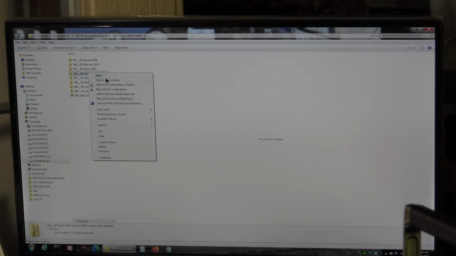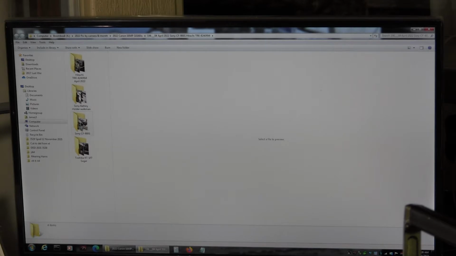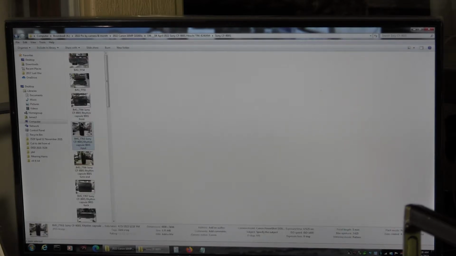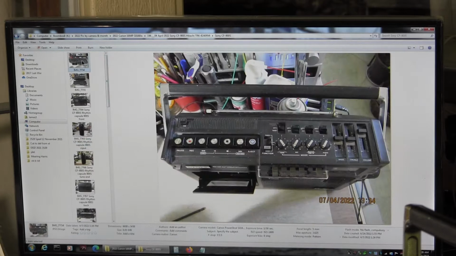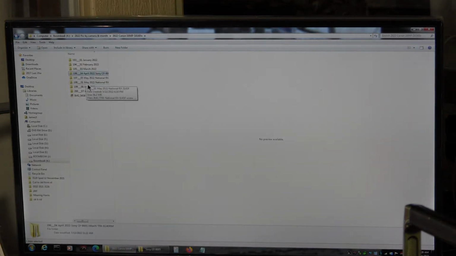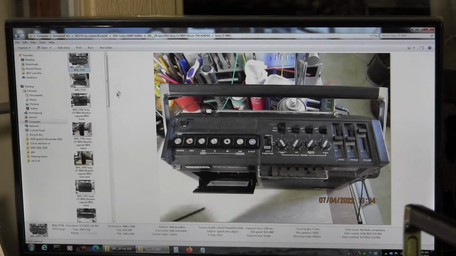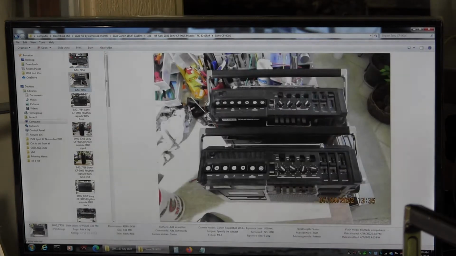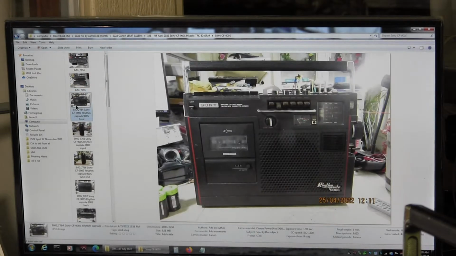into this one I want to open a new window. So open a new window, and then here is the Sony CF-900 way back in, wait, that's wrong. Wait, what happened here? That's April. It should have been. Okay, so there's July. Wait, this is 7/4. Oh, that's right, because I moved those pictures. Okay, so here it is. 4. Okay, so 4. Goodness grief.